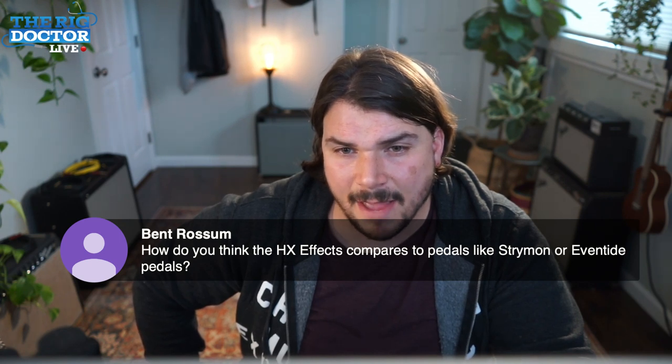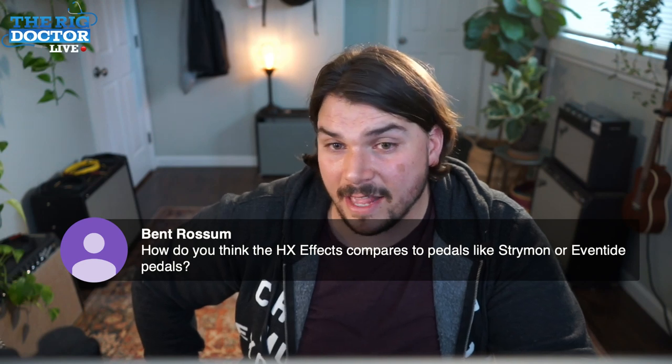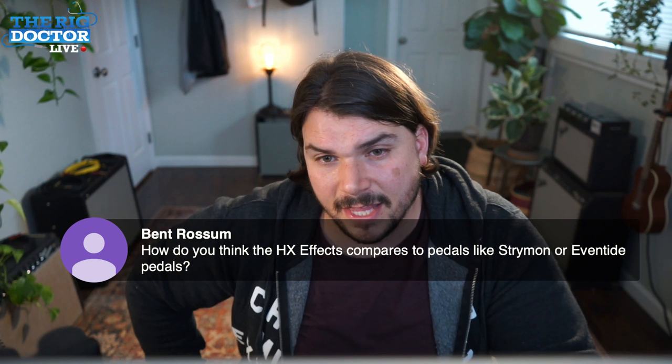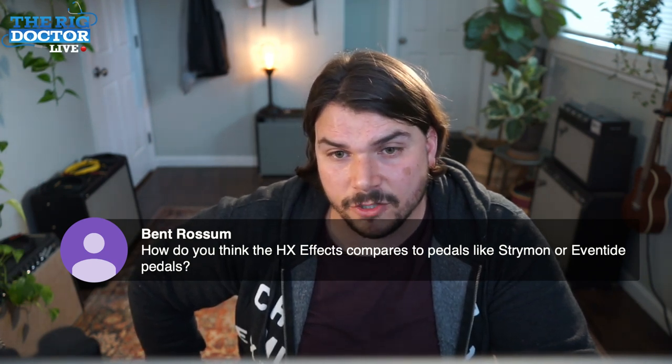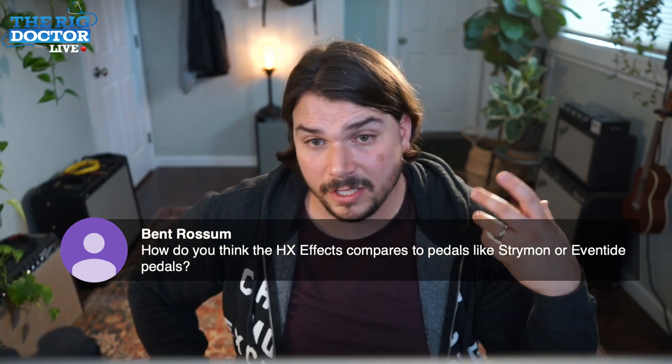I mean, Strymon has a cab sim on the Big Sky, but you have to like that sound, and you don't have any ability to manipulate it or use impulse responses or anything like that. So I think there's a lot more you can do with the Line 6 version. They all sound really good. I've been really impressed with all the sounds in it. That's why I'm building this rig around it.